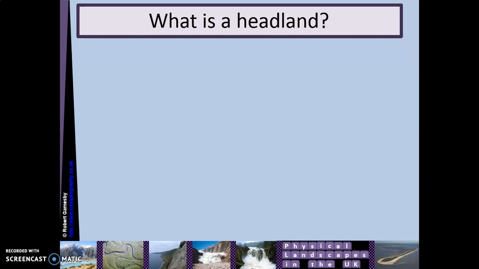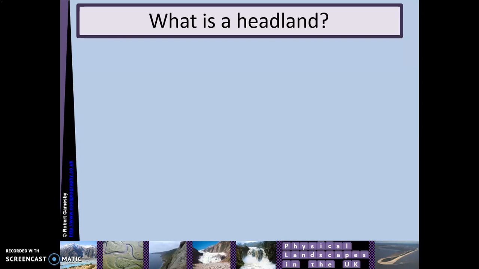Hello, welcome back to our coastal processes and landforms videos for the AQA Geography. We are looking at the different landforms now that are created along coastal environments. So we have looked at the processes that go on along coasts, such as erosion, deposition, transportation, and mass movement. And what we're now going to look at is how those different things lead to the formation of different landmarks or different features along the landscape.